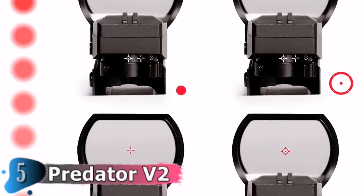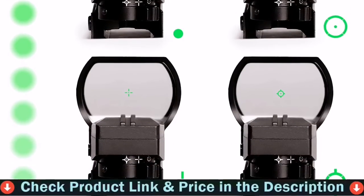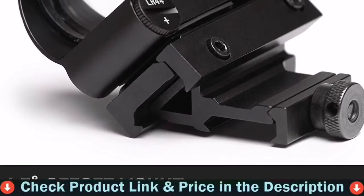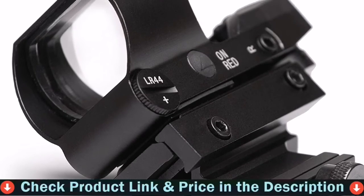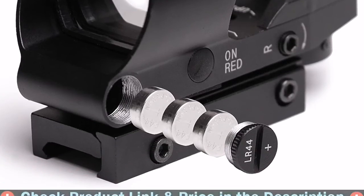This reflex sight was designed to work in tandem with iron sights. This optic works best with Tacticon brand iron sights. Moisture and dust are kept out by O-rings, and the glass optic is nitrogen purged to keep it from fogging up. Reflection-resistant lens coating for shooting in the sun.